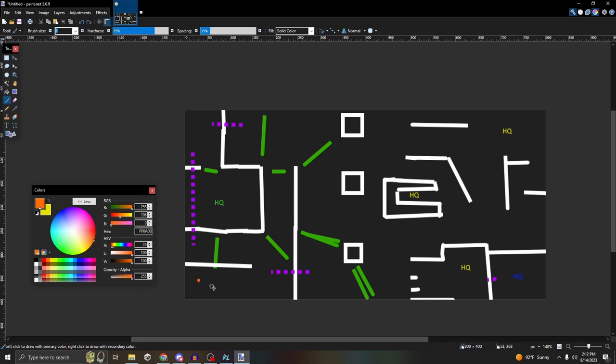Let's do orange, I guess. HQ, Depot. Right. There's a lot of lasers. Or rays. I think you call them rays. Cool. Okay, and just a little bit of cleanup. We want this to be open here.